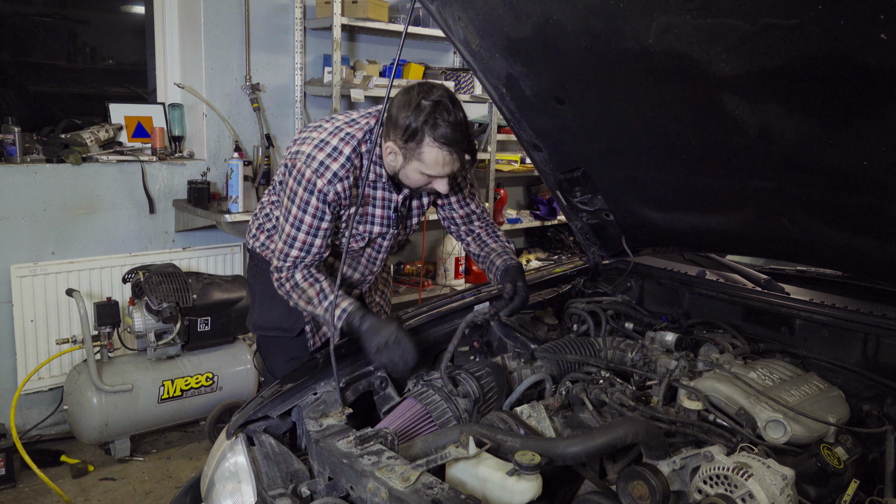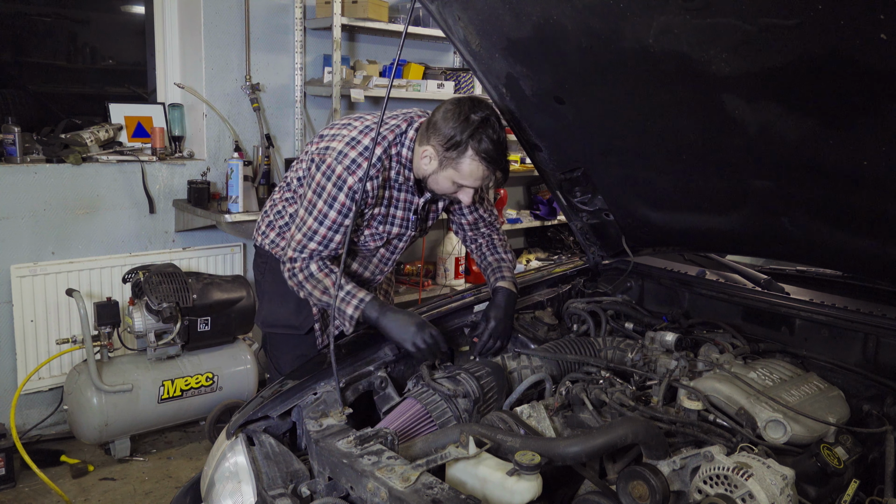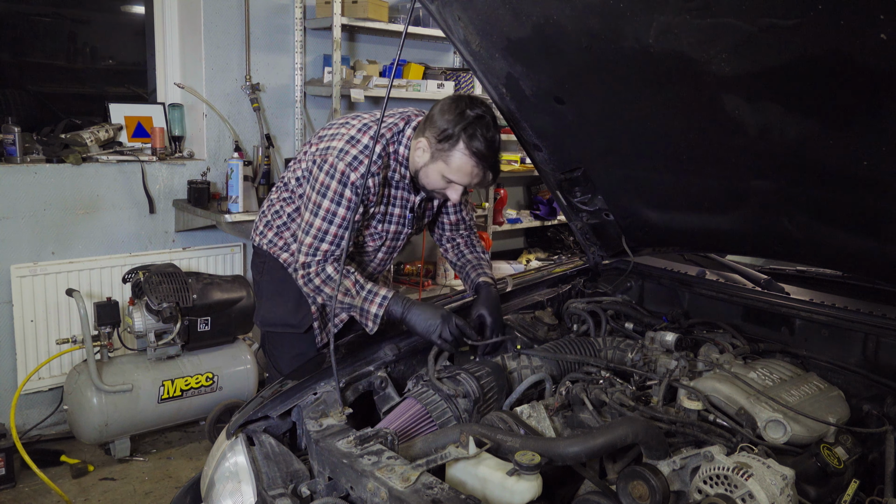And now I only find one, and no, I found two. There's also a hook here that you have to put the filter back into. That should be good enough. Put the connectors back on. And now you're ready to go.